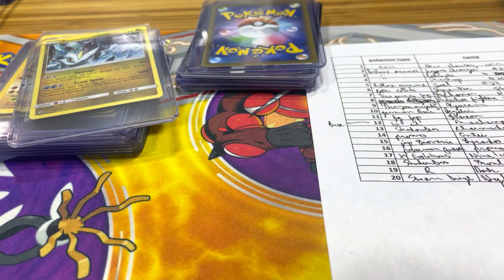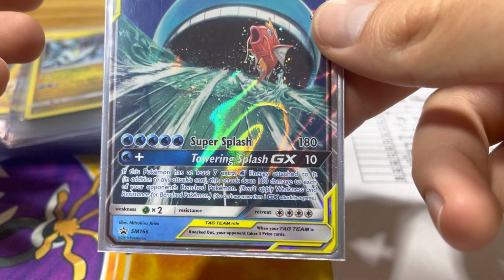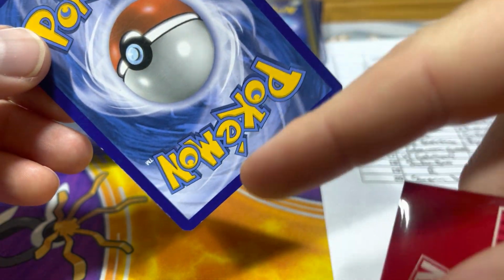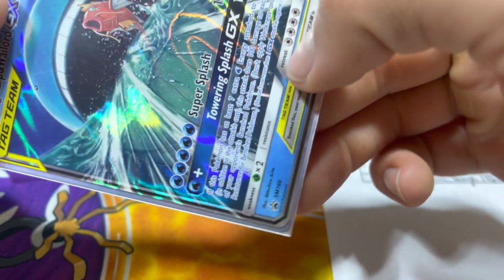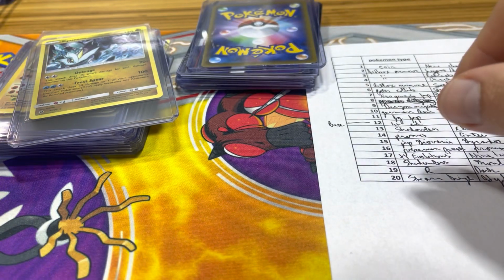And the card I had to pull out from that was, sadly, this Magikarp Wailord GX. I could have sworn this was one of my pulls, but maybe it wasn't. There's a good dent right up there, which from that alone, I was kind of like, maybe it wasn't one of my pulls. But then when I pulled it out, I saw there was whiting and stuff. I'm like, yeah, this wasn't one of my pulls. This was probably from someone's binder with the more modern cards. And awesome red Gyarados sleeve, by the way, so that'll be a part of that giveaway card later.